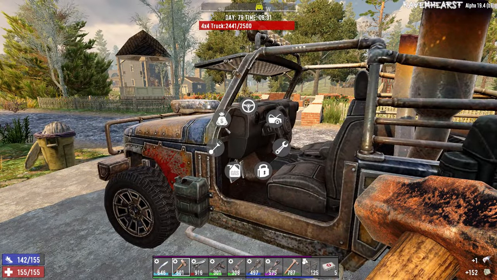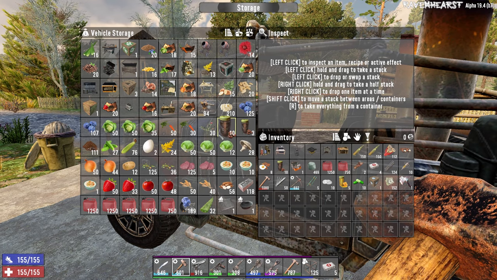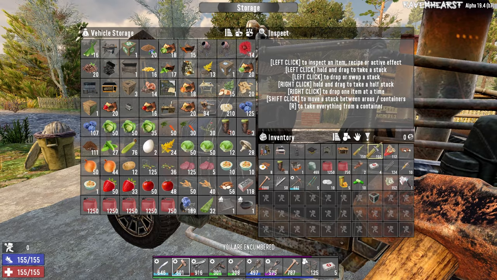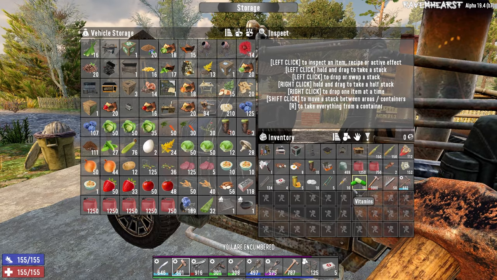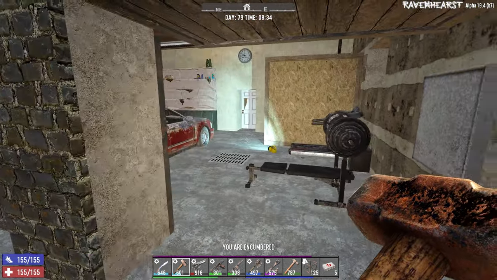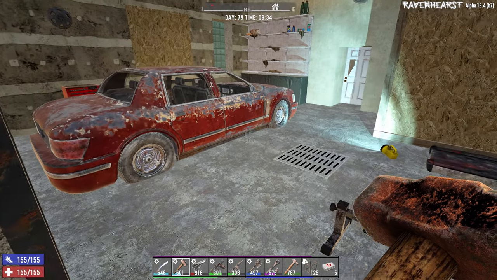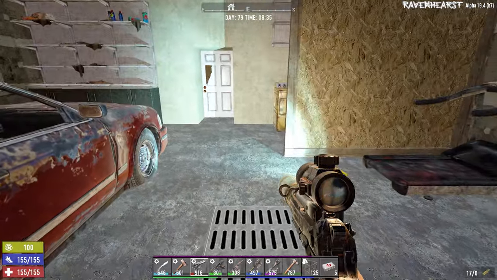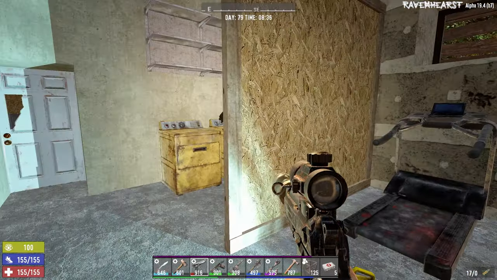Okay, cool. So, we obviously have to clear the house first, so we're going to do that. Let's take the land claim block in with us. I'm not really going to loot anything at all until we clear the house and get the land claim block down. And then we'll worry about looting and going from there.